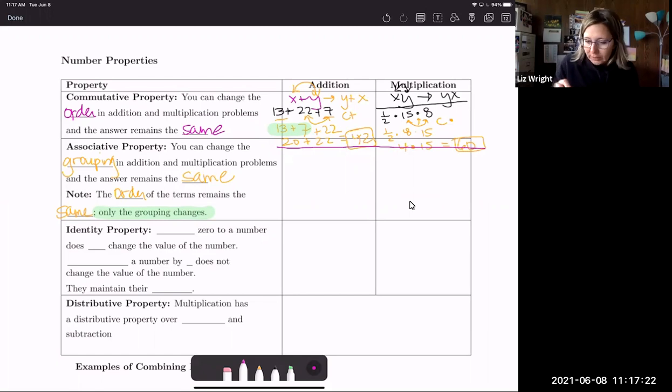Here again is your oversimplified example with the variables: x plus y plus z, with parentheses around the y plus z. Let me change the grouping a little bit. How could I change the grouping? Well, I'm going to move the parentheses to the left, and I'm going to use the associative property of addition to do that, because we only have addition going all the way across. Now I'm going to group up x plus y, then plus z. Is that going to change the outcome? No, but it could make my mental math easier. So here's how that could work.